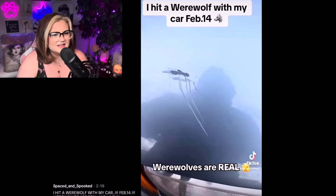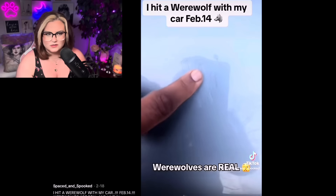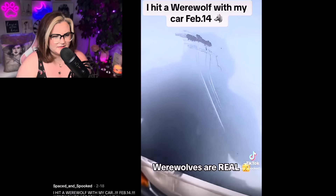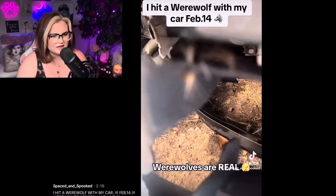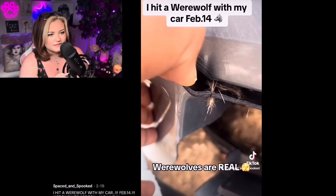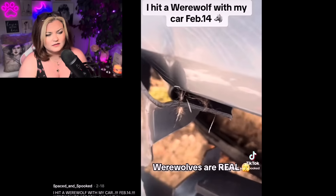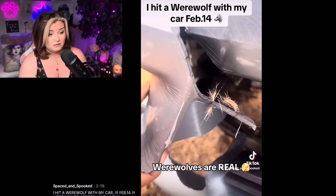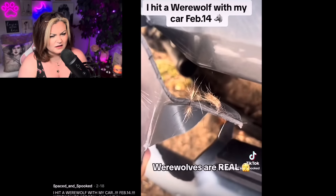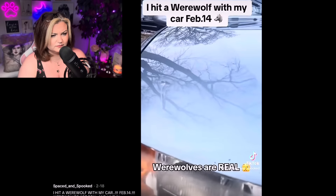Look at these stretch marks on the tank — look at these. Those are claws going down like that on the hood of the car, little claw marks. You hear the noise it's making? Those are deep grooves in the car, but they're claw marks. There's a genuine werewolf head. Don't laugh, you can call me crazy — I'm telling you what I saw. It wasn't gigantic, but it was double the size of a Doberman. It was a wolf, a big old stinking wolf. Look at that fur. I hit it and it tried to hold on to the car. You can see right here where the impact is.